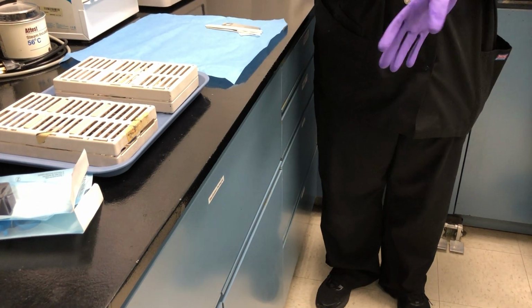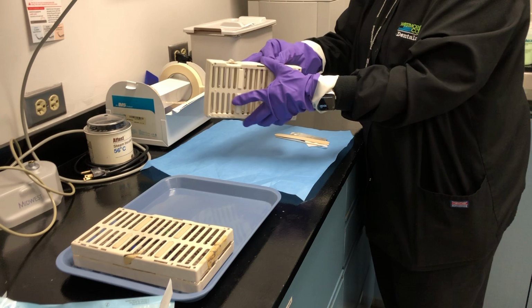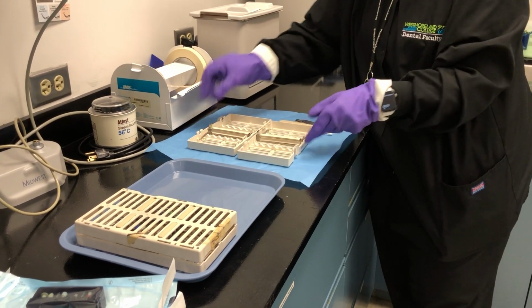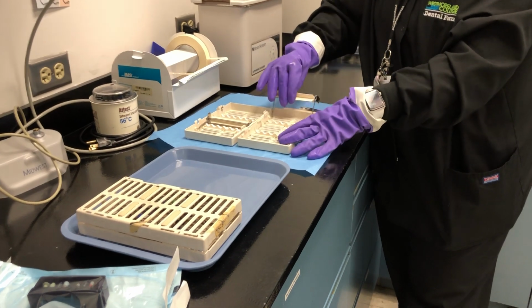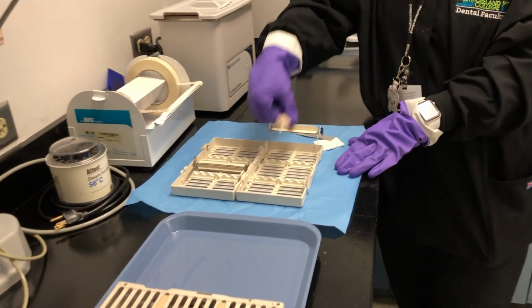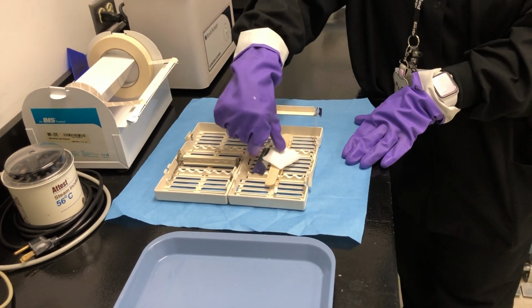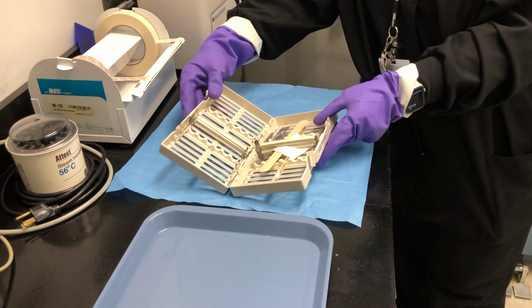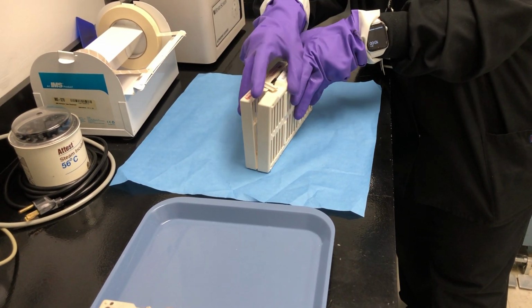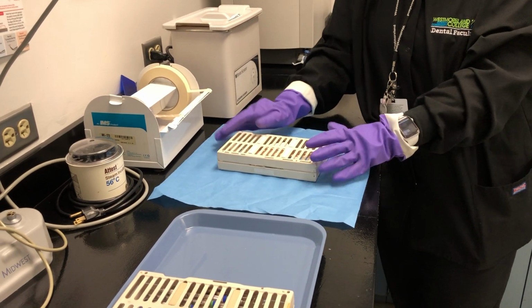So what you'll do, you put your glove back on. This is where you're going to open your tray, your cassette. You're going to peel back just one side because we want to put these things underneath the bracket so they don't kind of move around or fall out. And then we push down our bracket and we go ahead and put this together until it's locked again. And then our cassette is ready to be wrapped, okay?